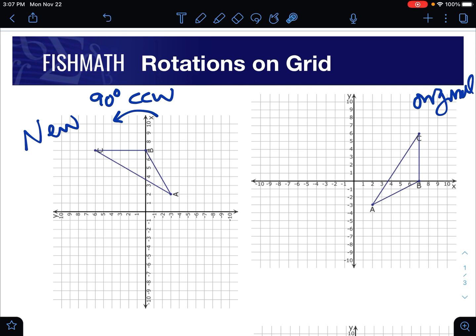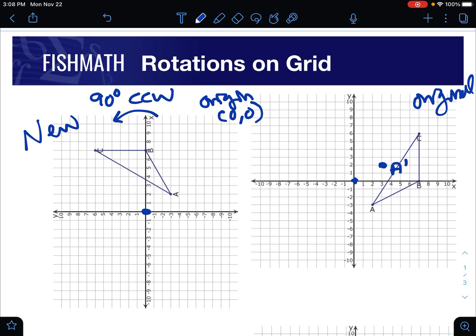So in my turned version, I look to see how do I get to A, B, and C from the center point. The center point we're going to use for all these rotations is the origin. So the origin is the point 0, 0. That's going to be our center point of rotation. So from 0, 0, how do I get to each letter? So to get to A, in my turned version over here, I would go 3 to the right and 2 up. Then I look back at the original version, and do that same thing. From the origin, so from 0, 0, I go 3 to the right and 2 up, and that will be my new point A prime, right there.